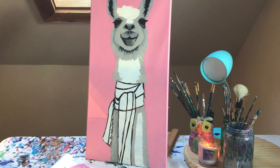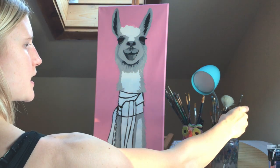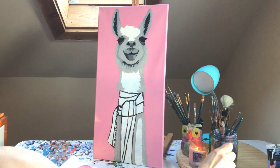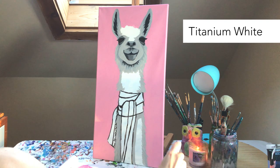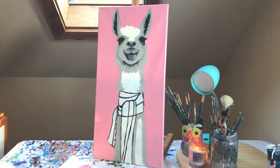Okay, so that's for a light gray. So guys, we're not mixing any colors right now. We're going to use the same brush that we were using, and we're using white. So titanium white, nothing else. We're making this llama really bright. Where you see white is where we're going to add this white. It's pretty easy.